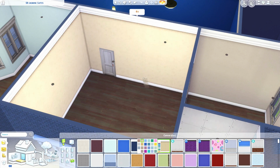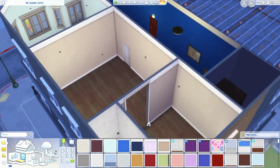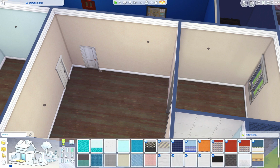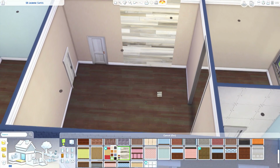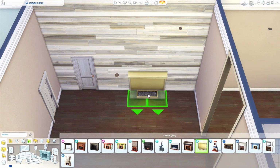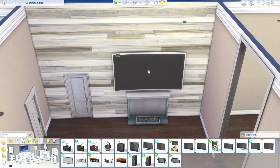So that's what we're doing here today, and I did actually change the floor plan up a little bit of this apartment. So originally it did have 2 bedrooms and 1 bathroom, and I actually turned it into just a 1 bedroom and 1 bathroom apartment, and I did also flip around the floor plan a little bit too. I just kind of had in mind for some reason to do some sort of apartment for like a really high flying young person that's really kind of career focused, and that's kind of what this apartment is themed like.